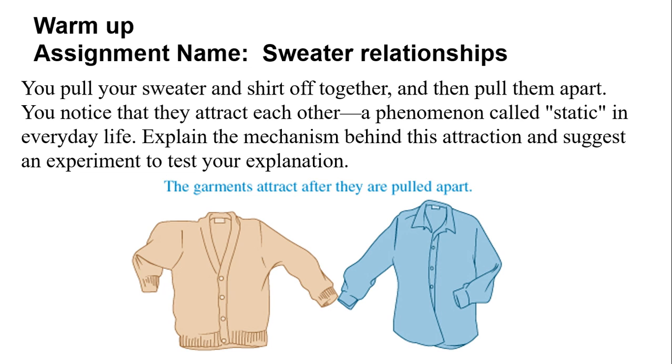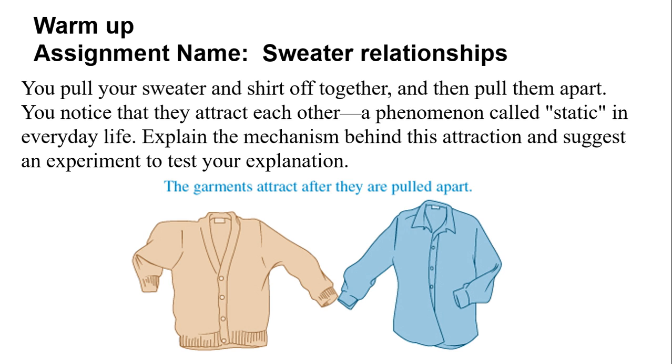And the warm-up here, we do have a warm-up. Sweater relationships. If you remember from part one where we did Romeo and Juliet, this is obviously a play on sweeter relationships. But anyway, what you have to do here is we're going to read through the warm-up, and then you're going to have to go to It's Learning and answer it. And there might be a couple other questions from this PowerPoint you have to answer. So make sure you do, and I will reveal the answers later.